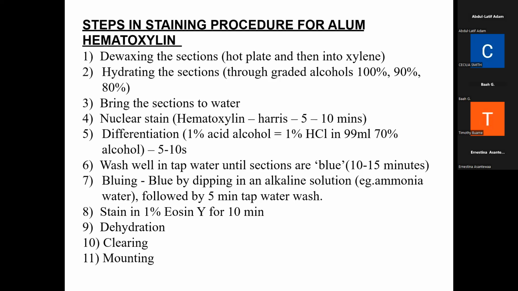Differentiate. But in all cases, whether it's progressive or regressive, you will blue. Bluing applies to all because of the mordant, because it's alum hematoxylin. But differentiation or decolorization occurs only in regressive staining. Okay, so you blue, then you counter stain with your eosin, and you dehydrate, because after that you are going to clear and then mount. So dehydrate, remove the water, and then you clear and then mount.